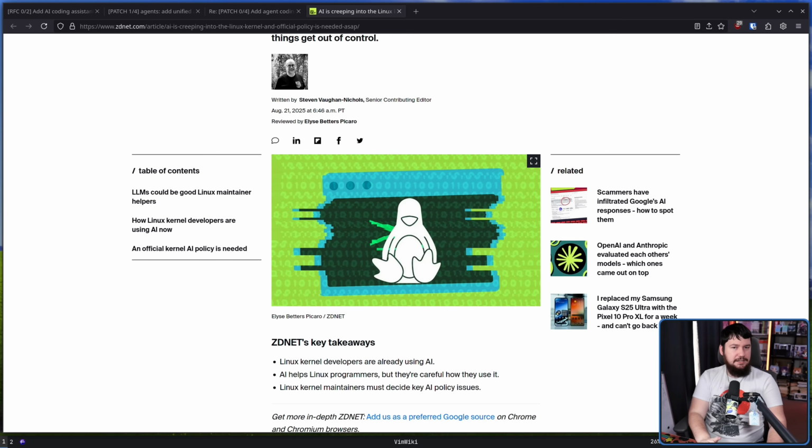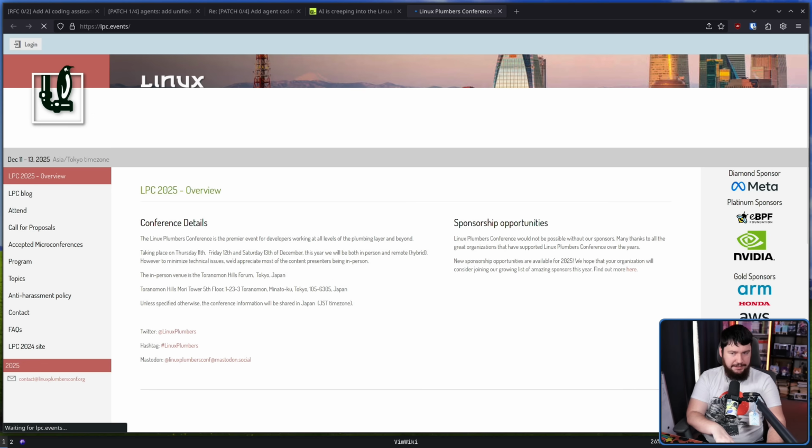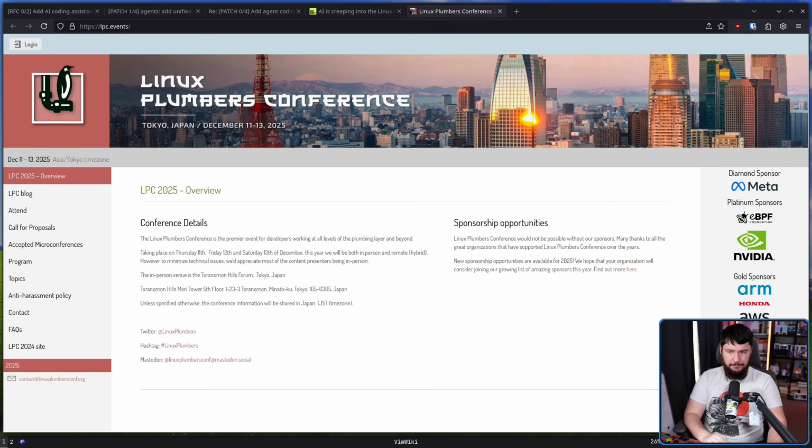Now, there actually is a policy document being worked on. It's just not something officially announced yet. So the first draft should be presented sometime later this year at the Linux Plumbers Conference in December from the 11th to the 13th. This is being written by Stephen Rosd and various other people in the kernel community.